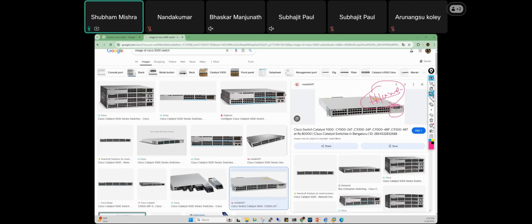Okay. So here, this is the complete blank space. Only one nut bolt is there. You can just open this with the help of a screw. And when you open it, it will look like this. And here you can insert the network module. And there you can insert the uplink. Fine. It's clear.